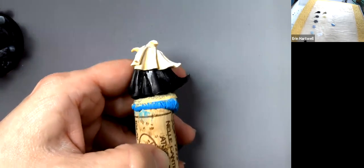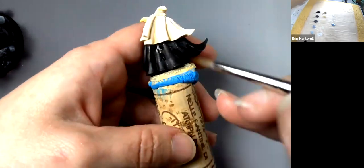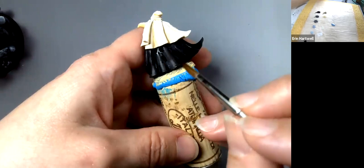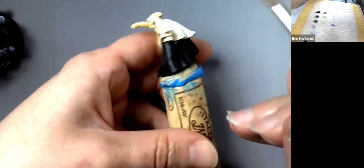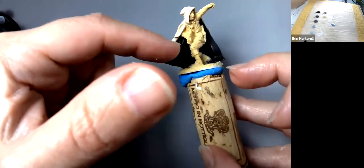All right, so we've got ourselves base coated here. Now these folds are beautiful. I love these folds. We've got one fold, two folds, three folds, and then this kind of swirly thing here. And I realized we didn't really work much on the inside of this cape because there wasn't much, but we can also work in here.